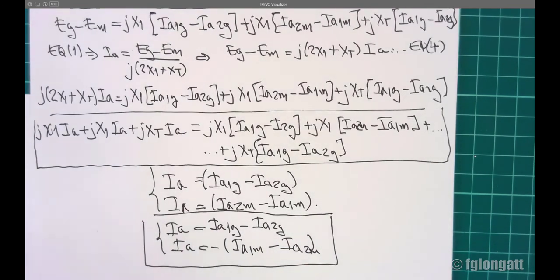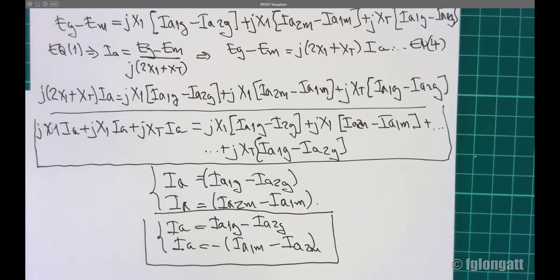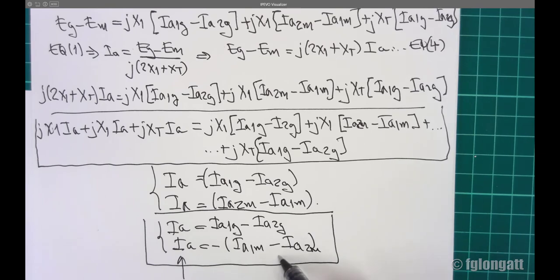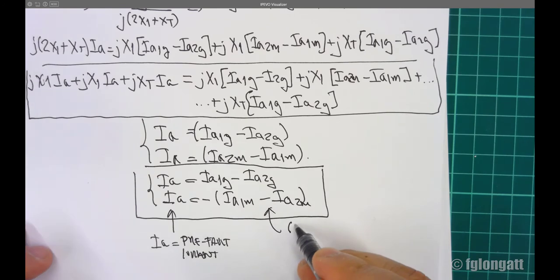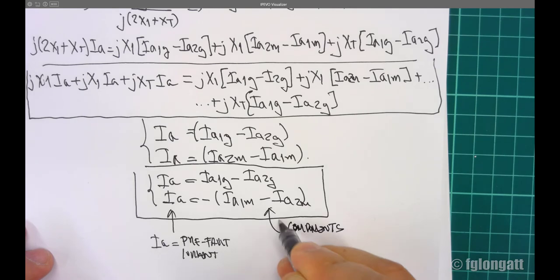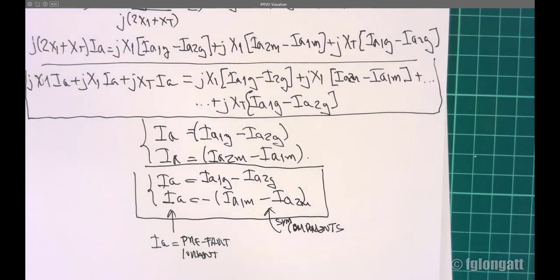What is the conclusion? For this very specific example, when positive and negative sequence are equal, we can derive the equations that they are combining. If you remember, this is the pre-fault current, and over here in this side we have the symmetrical components. We have the symmetrical components. During the fault condition, okay?